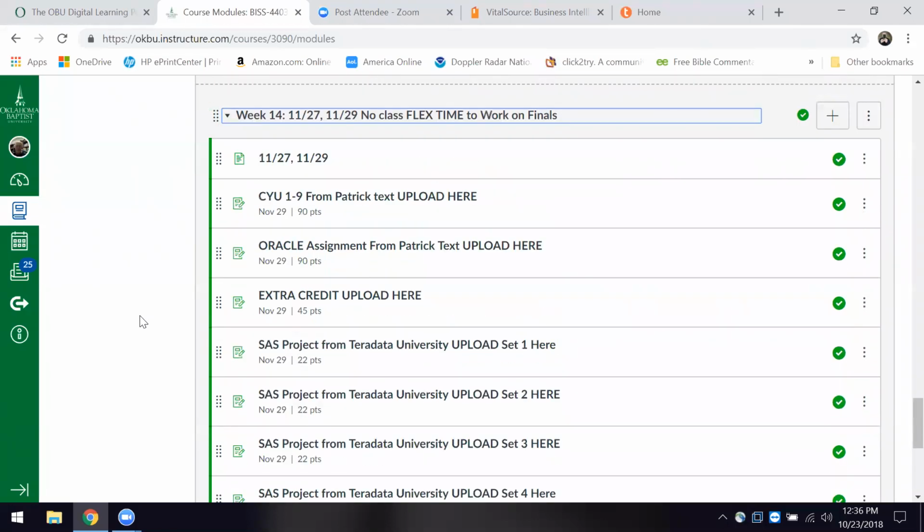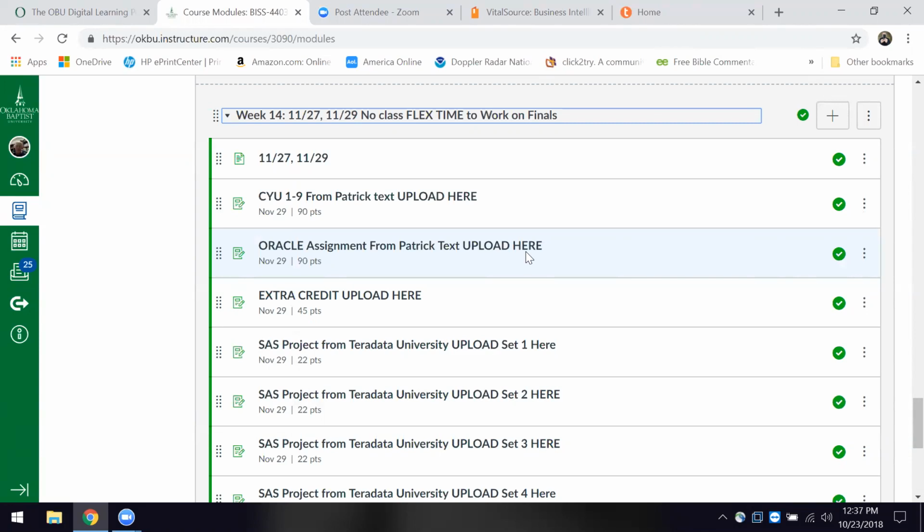And there in the Patrick text, they have a chapter devoted to this, and you'll have to do this on your own machine, and you'll proceed at your own risk, to download Oracle, or kind of a baby version of it, and see how it works. And in the Patrick text there, he walks you through all of that. And that would be a good experience for you, because you get to see what Oracle looks like. And it's the number one platform out there in terms of data architecture.